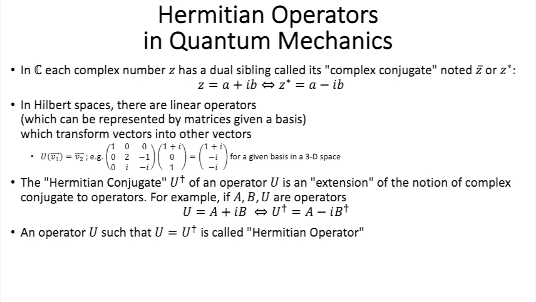Now, and this is where things become interesting, an operator U, such that U is equal to U star, is equal to its Hermitian conjugate, is called a Hermitian operator. And as we'll see, the Hermitian operators have very interesting properties. Also, we can define another type of operator called unitary operator, such that U U star is equal to the identity. Now, knowing all that, we can apply a fundamental theorem regarding Hermitian operators.